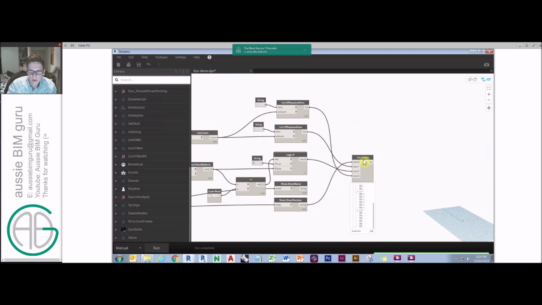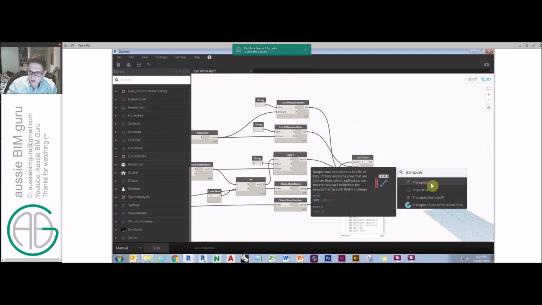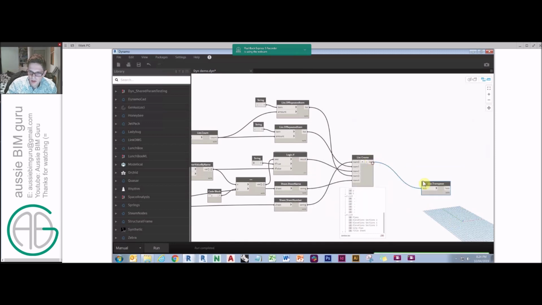There we go. And we add the last one as sheet name. And there we go. So what we can do now is transpose this list to essentially get all that data as individual pieces in individual lists. So that is essentially our naming convention.